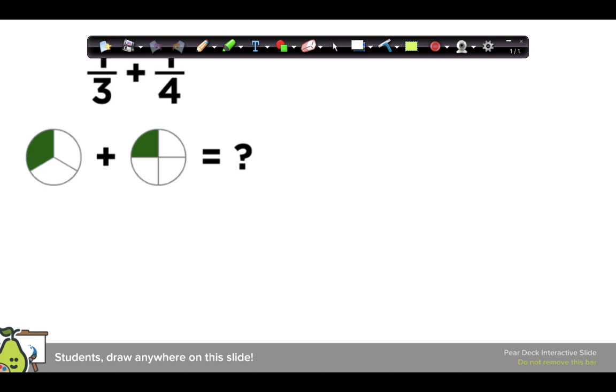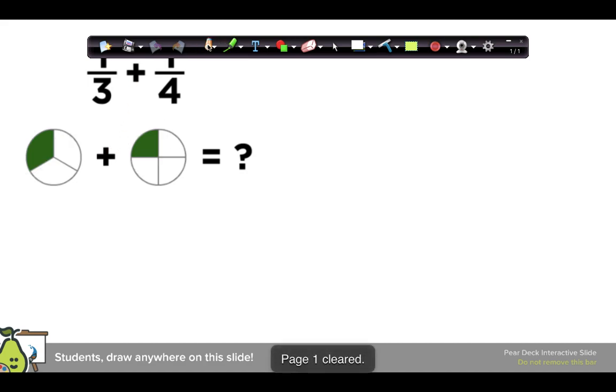So the first thing we talked about was when we add fractions that have different denominators, we're really talking about different sizes. Looking at the size of this green section, it is different than the size of that green section. So those are different sizes, so we have to do something in order to add. It would be like adding a dime plus a quarter and saying that you have two of any particular thing, which you couldn't say. You have to switch it to pennies or switch it to nickels.